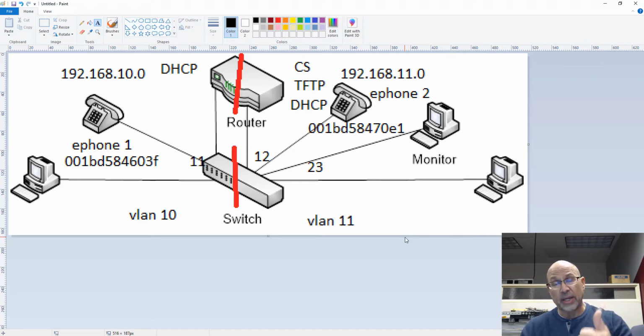I then went in and set up the telephony service. I set up where the call server was, and then I set up some details about the phones and the system message. I then went in and created the ephones themselves and the ephone dial numbers and matched those up. Made sure I got the MAC addresses correct, so that's important. And then the last thing that I did was set up the TFTP server, fed out the files, and then we did the create CNF files. Plugged in the phones and off they went. There we go.